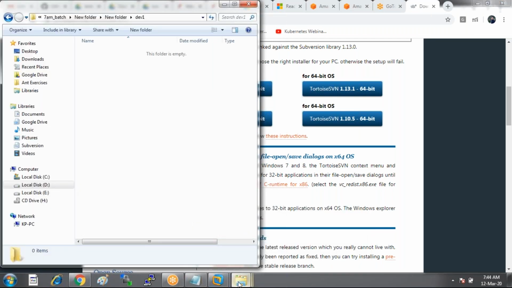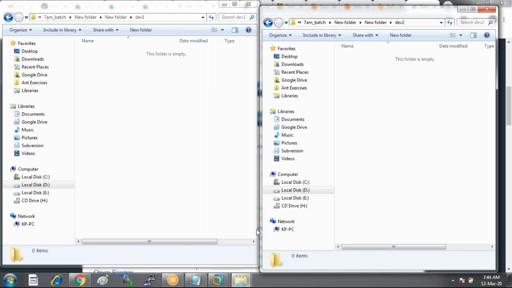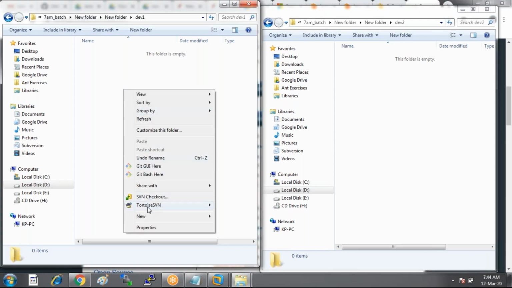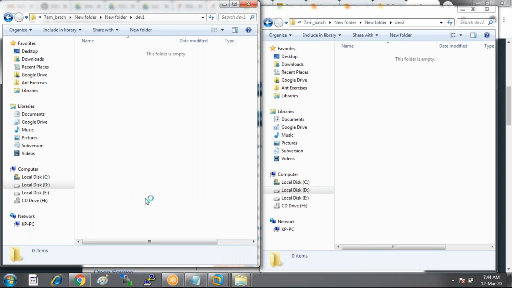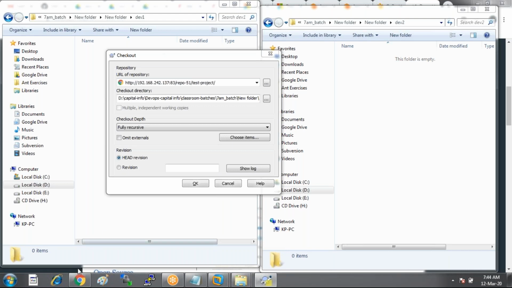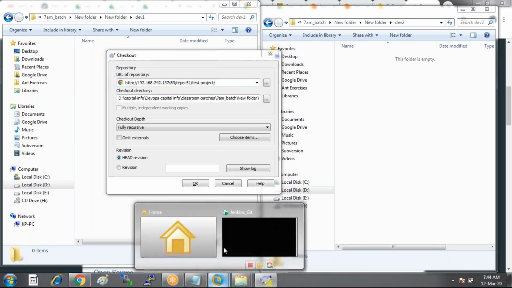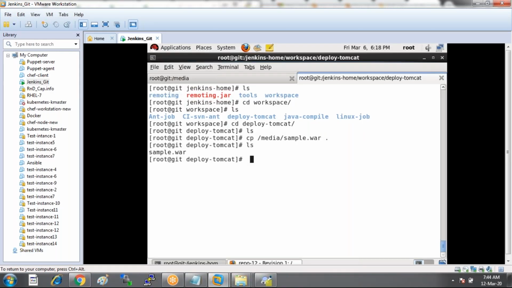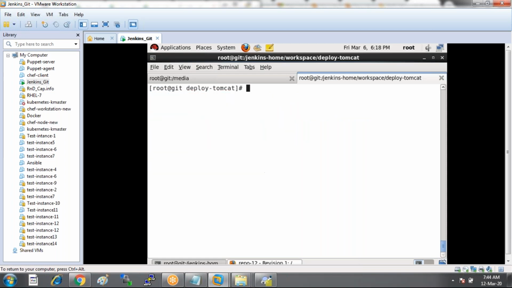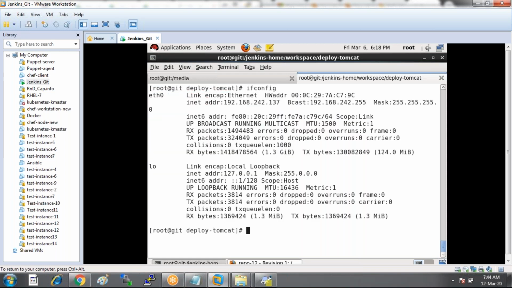Now, let's move on to these windows, developer one and developer two. Once TortoiseSVN is installed, you'll be able to see these options. Let's go with SVN checkout. But what's our repository? That's our repository.